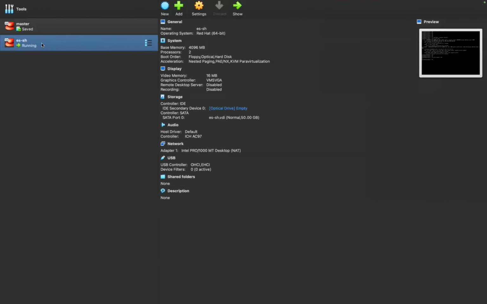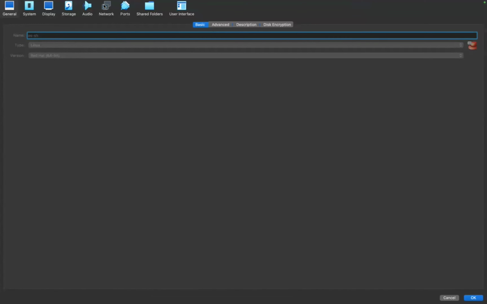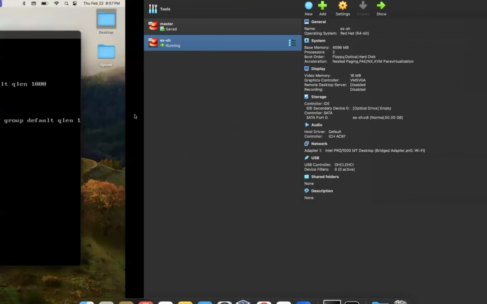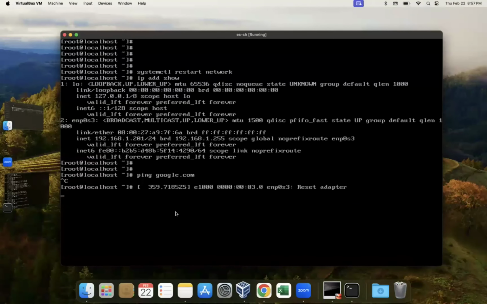So this is the VirtualBox where this machine is running. Once you select this and click on Settings, we need to go to Network, and over here it says NAT. I don't need to have NAT. I need to have a bridged adapter, since I'm going to bridge my network from my virtual machine through my local computer to the outside world. So we select this bridged adapter over here, and I'm going to select OK, and let's go back to our terminal. Control-C. Let's run ping google.com again.